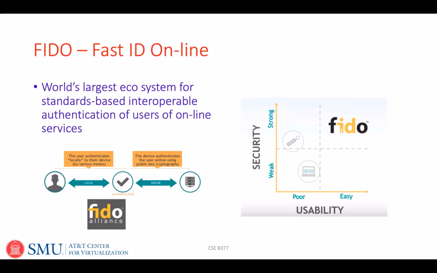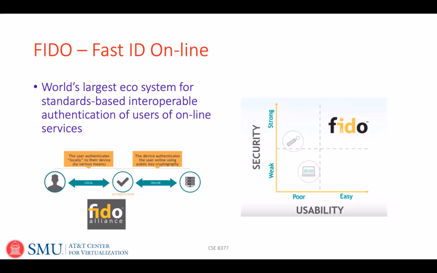Instead of Chase, because of phishing, if I go to a fraudulent site which looks like Chase, right? When I give the password, they can forward that password to Chase, and then the actual Chase is going to send me the OTP on my phone, and then I will be sending the PIN value to the fraudulent site, and they will forward it to Chase, and Chase will think that I'm the legit person, right? So phishing and man-in-the-middle attacks can happen on OTP. What FIDO does is provide security so that this will not happen.